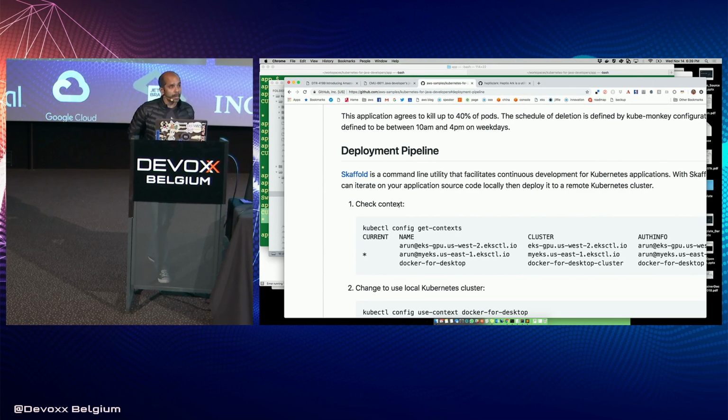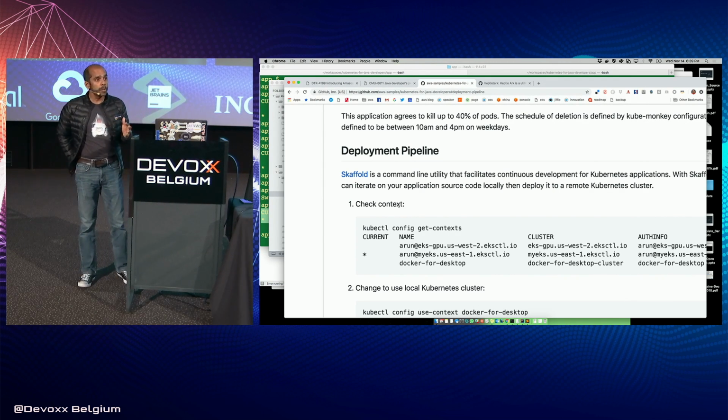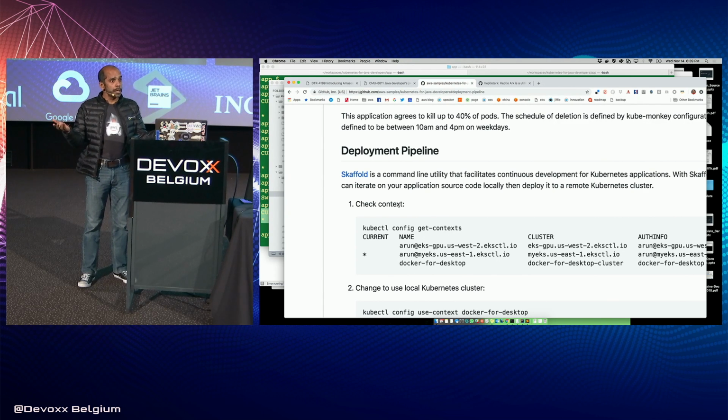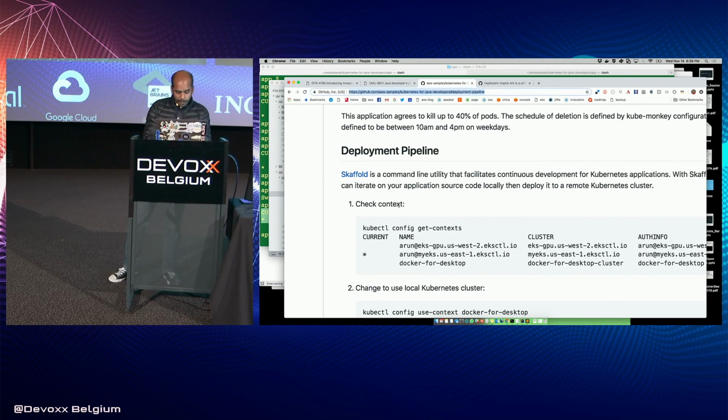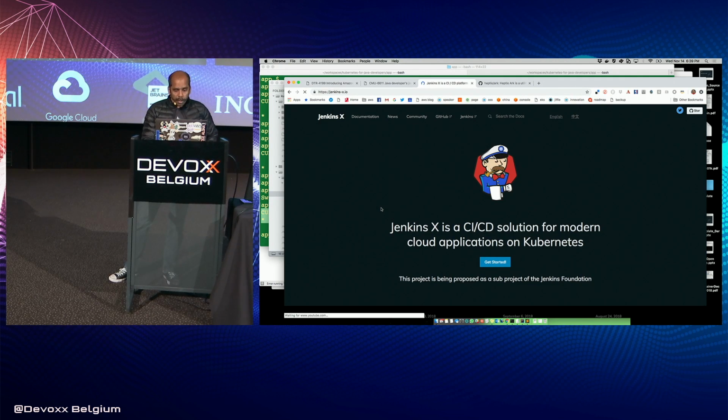The second project that I particularly love is Jenkins X. How many of you are using Jenkins in your daily life? So you should definitely look at Jenkins X in that case, because Jenkins X really simplifies your app development experience, particularly from a Kubernetes perspective. So essentially what you do is you take a Kubernetes application or a Java application, and you have Jenkins X up and running. So let's actually look at the website for a second. jenkinsx.io. So it's a simple CI/CD solution for cloud applications on Kubernetes.